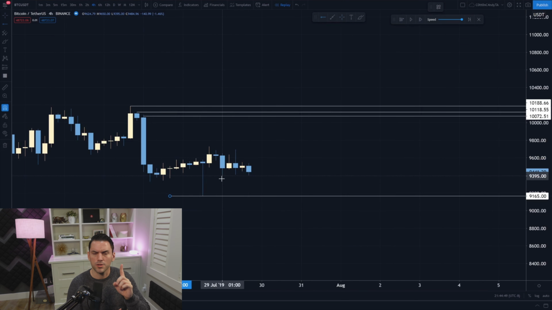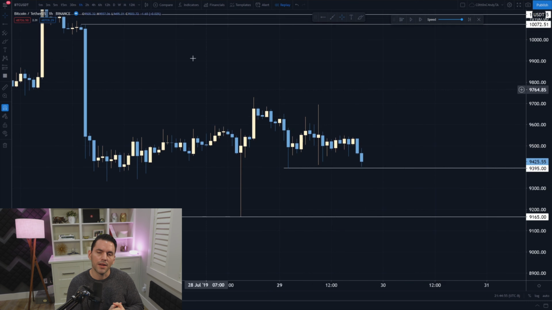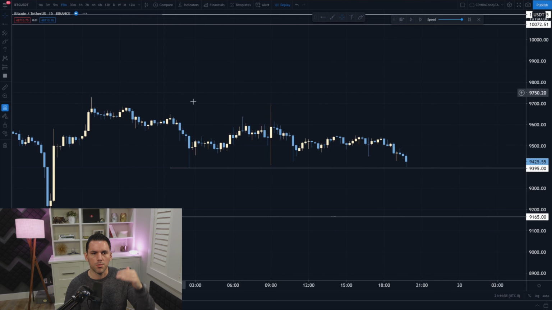Now, let's stop there for a second. There's kind of a key piece of information. If you had a 4-hour candle on your chart and you marked it as a level, well, you could dissect that 4-hour candle and go inside there and mark maybe a 15-minute level, an hourly level, and a 5-minute level, and maybe even a 1-minute level.